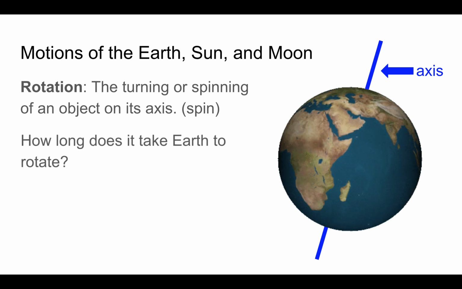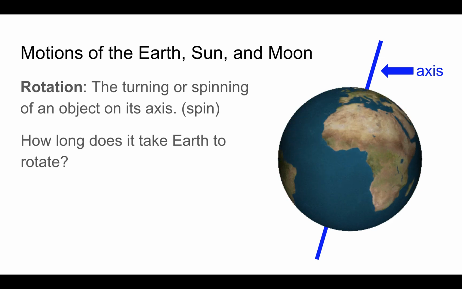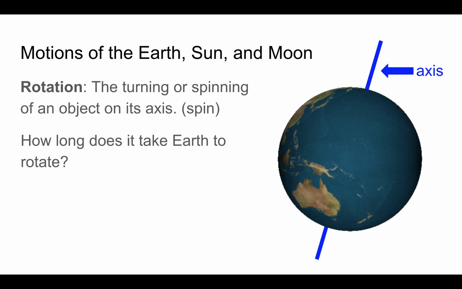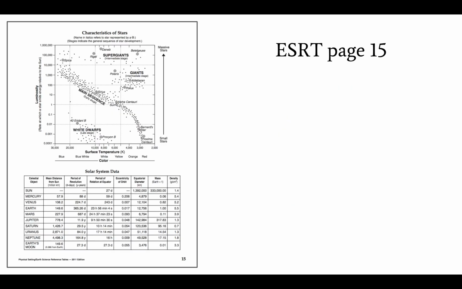The next question we might ask ourselves is, how long does it take Earth to rotate or spin around its axis? To answer that question, we are going to need to look on our Earth Science Reference Table, page 15. So go ahead, pause this video, take out your Earth Science Reference Table, and flip to page 15. You can restart the video when you have it in front of you.